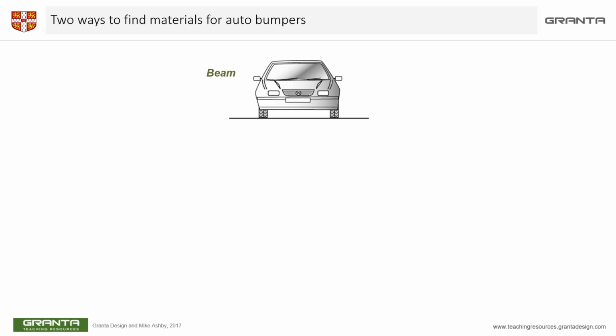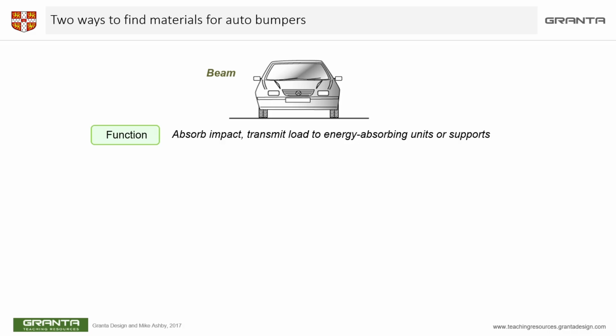So what is this case study about? This case study is about the common bumpers of your automobile, and we are talking about a typical commuter automobile. So we're not talking about a very large vehicle right now, but later on we'll see how those choices can affect as well. First thing is to do the translation, isn't it? When we do the translation, we have to define the function in a mathematical manner. In this case, the function of a car bumper is to absorb the impact and transmit load to energy absorbing units or supports within the vehicle.